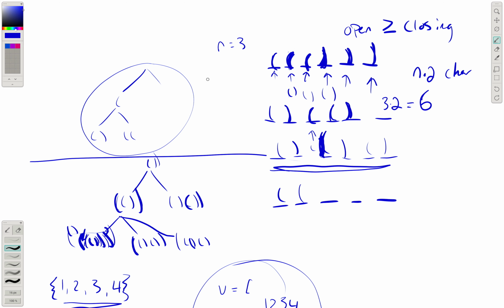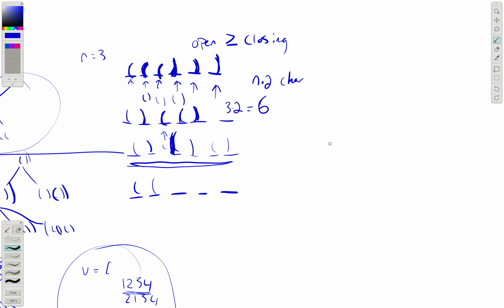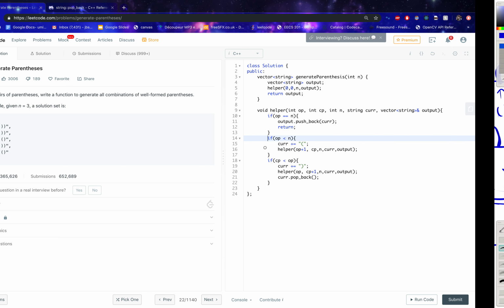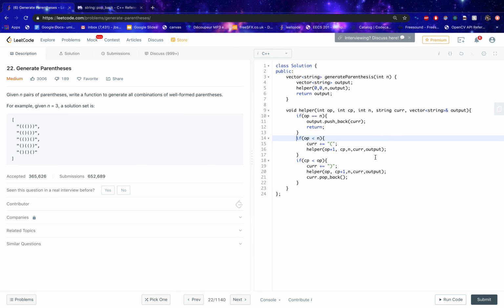So if this is a tree, we're going to be going down here for a while until we get to the point where we have all the opening parentheses we're allowed to use.